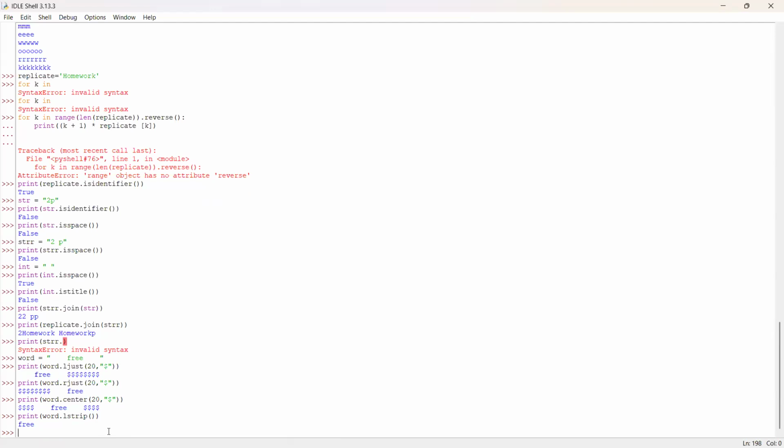What did you notice? It said free. No, look very well. Remember that word had some spaces in front of free, isn't it? Oh, yes, to the left hand side of free. Did you notice that it has removed those spaces? Now I know you may say it doesn't look as if it left the spaces on the right hand side, but I can prove to you that the spaces on the right hand side are still there.